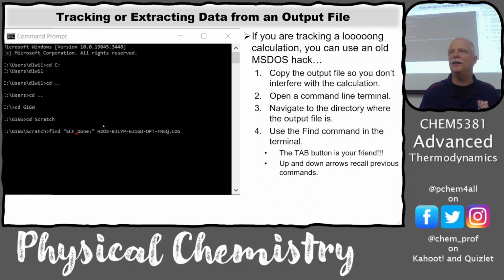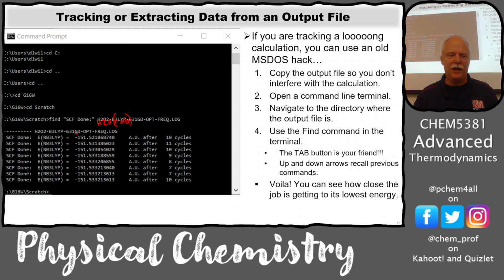Now that's a ridiculously long file name. So I type in H2O, and I type in tab. The tab button will try to autofill everything else. And it'll autofill it out probably to the CHK file. So then I just backspace the CHK and type in LOG. So I've only had to type 6 characters. H2O, tab, through the CHK, I back up and type in log, hit enter, and this is what I get.